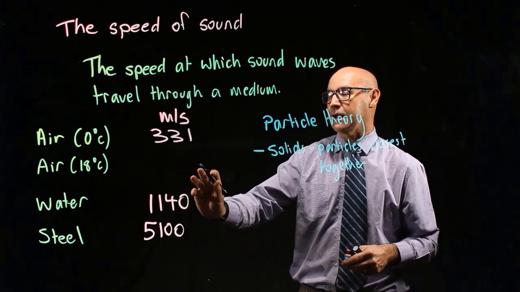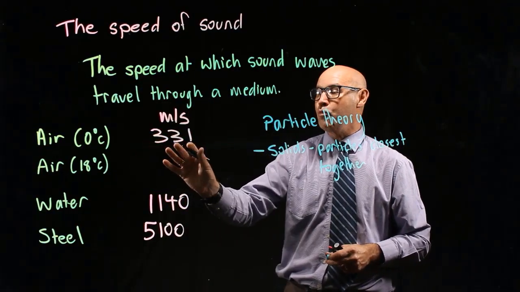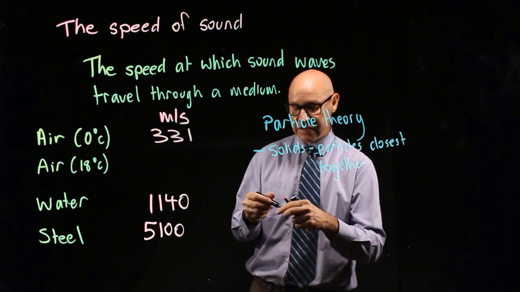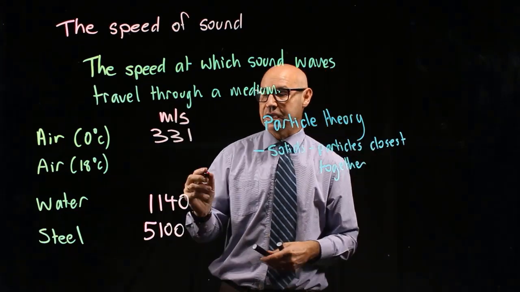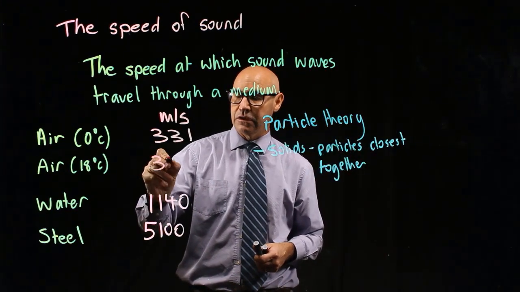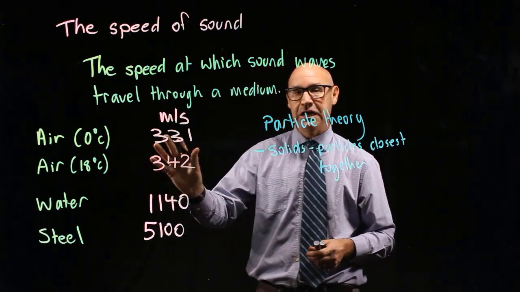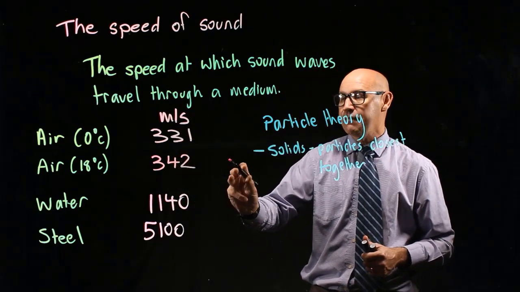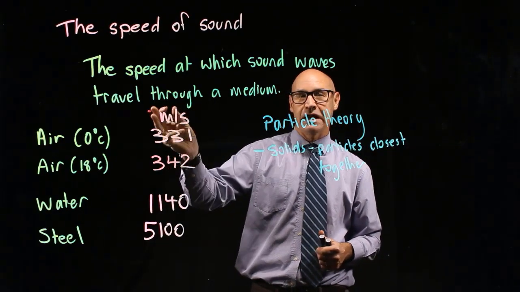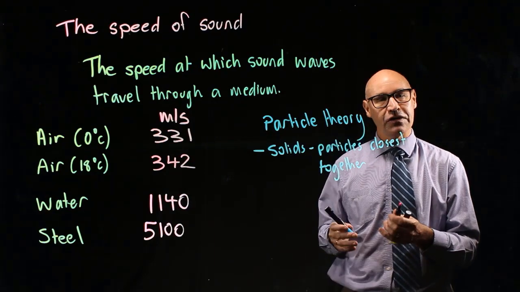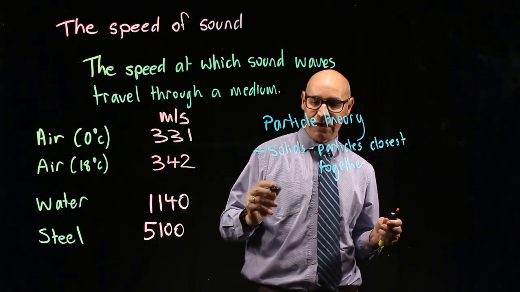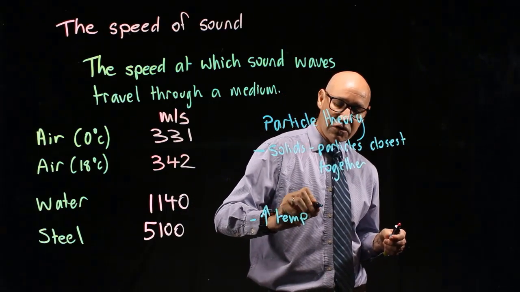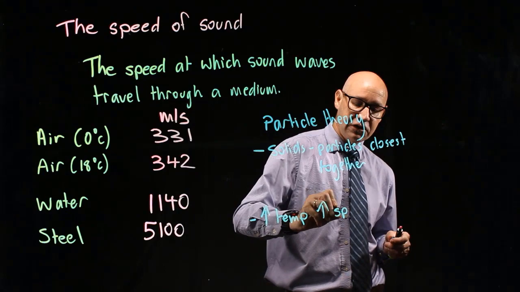Now let's have a look at air that's warmer. So as we increase the temperature of the air, the speed of sound actually increases. So the speed of sound in air at 18 degrees is faster than it was at 0 degrees. And again, this is actually related to particle theory. As we increase temperature, we have an increase in the speed of sound.